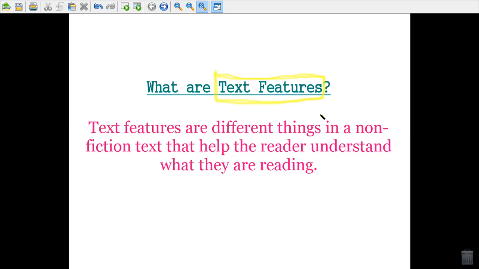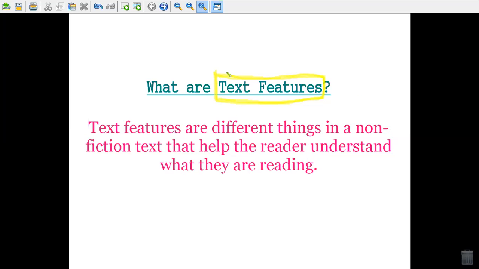Once you have finished writing text features in your table of contents, you're going to turn to the next page in your reading notebook, and your title, once again, is going to be Text Features. And some of you may be saying, I know we've done text features before, which you're right, you have. This is actually a review. You learned some of them in kindergarten and in first grade, definitely in second grade, and in third grade, you're going to have a little review also. And you're also going to get to learn some new stuff about how text features can help you with your third grade work and your third grade stories and your third grade passages.